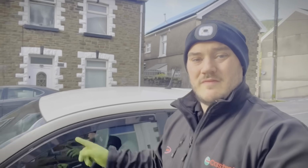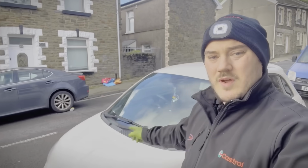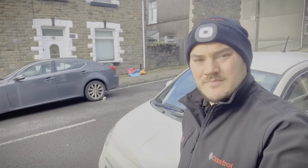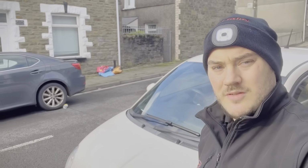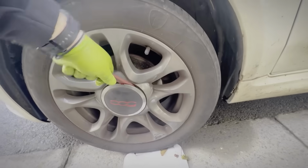Okay, so if you know Fiat 500s or Ford KAs, you'd know why this one here has failed its MOT. So I'm just going to crack on with the job without telling you what I'm doing. Let me know in the comment section what time you worked out what repair I was doing. Let's go.